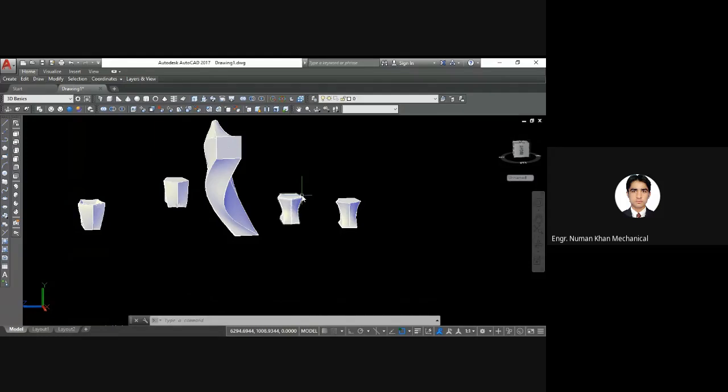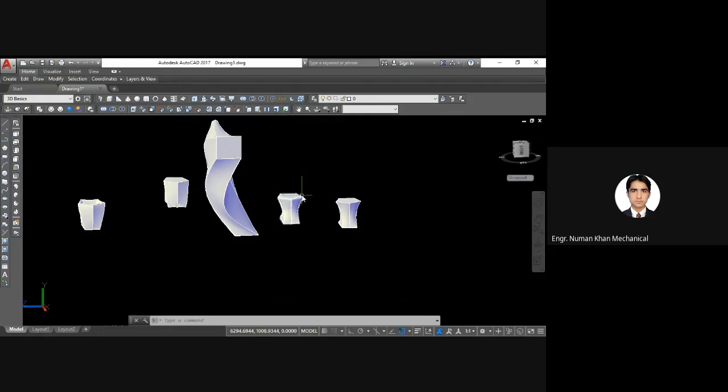So with this, we are done with the basic 3D modeling, like extrusion and sweep. We can use the loft command or the revolve command for the conversion of any cross section, depending upon the object, whether it is to be revolved or to be lofted. That depends upon the shape, the dimensions available, and the cross sections available.